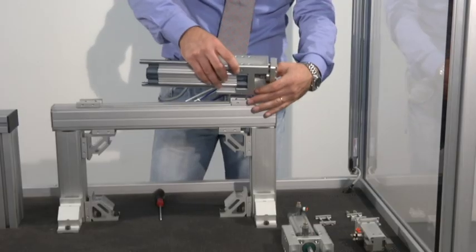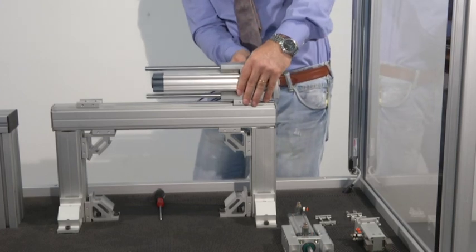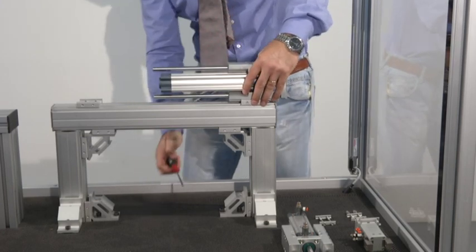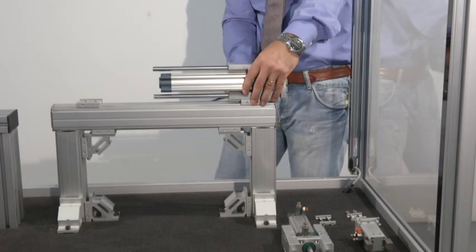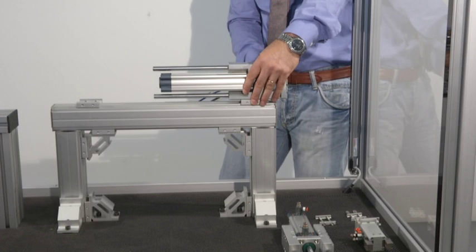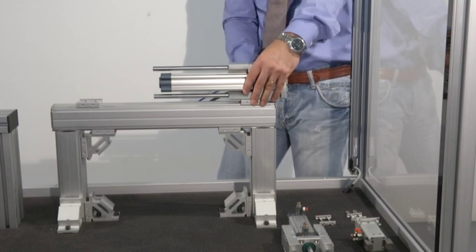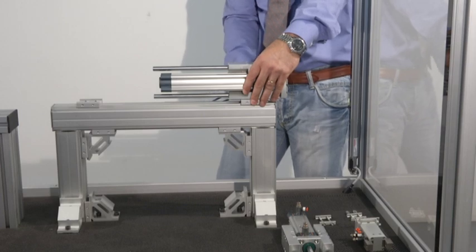Now we can show the application on the same basic Montech frame of another pick-and-place model. Here, you can see the V-Lock guide units, which are operated by ordinary ISO 15552 cylinders or ISO 6432 mini cylinders.